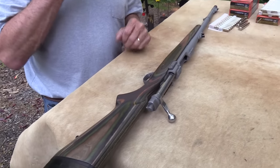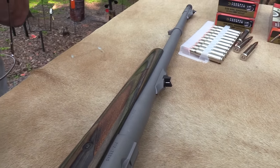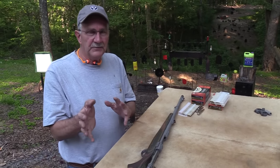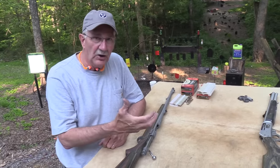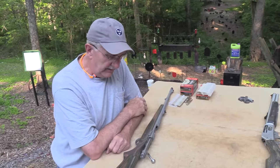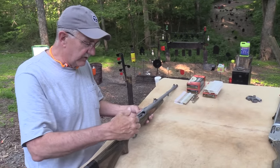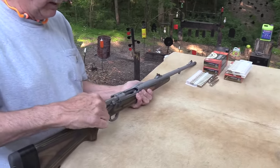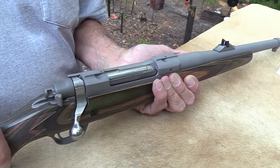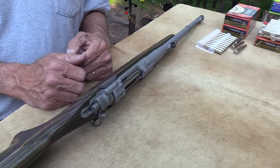This is the Model 77, the classic gun that Ruger's been making since 1968. It started kind of like a lot of other bolt guns from the 60s and 70s — they did something like the Mauser action. Then in 1991, when they came out with the Mark II version, they returned to the old ways of controlled feed of the original Mauser. They added a three-position safety so you can load, unload, and work the bolt with the safety on, but the trigger won't pull. You can also lock it up completely so you can't even open the bolt. They improved the trigger and made other changes to the stock and construction.